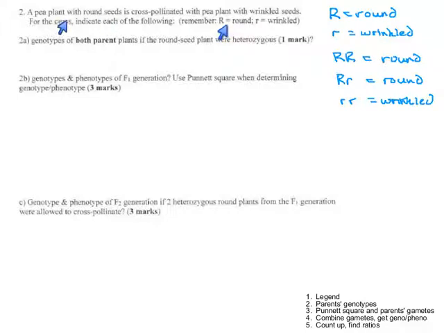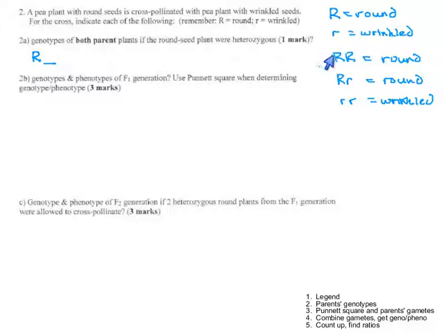And they say a pea plant with round seeds is cross-pollinated, which, there's a lot of special terminology about plant reproduction, but this just means a pea plant with round seeds is crossed with a pea plant with wrinkled seeds. Now, we're going to run into a bit of trouble when we try to do parent genotypes here because a round-seeded plant could be either one of these guys. What I normally do for that is I put big R blank.